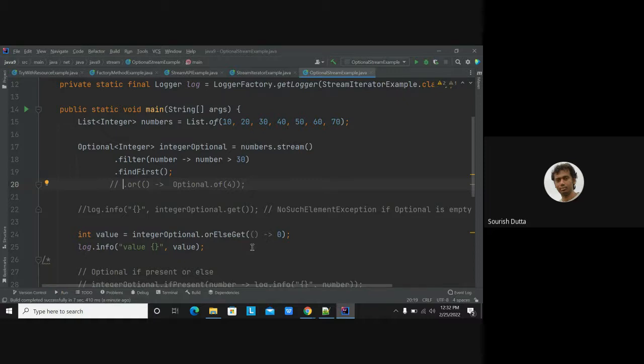Now, the next good step would be, after I get the value and then make some processing and then do orElseGet or orElseThrow, okay? Why don't you send the default value from your expression or your method first? So here what I can do is add an or method. Instead I will get the first value, and if not, then I use the supplier method, say 0. And then I can safely just call get.